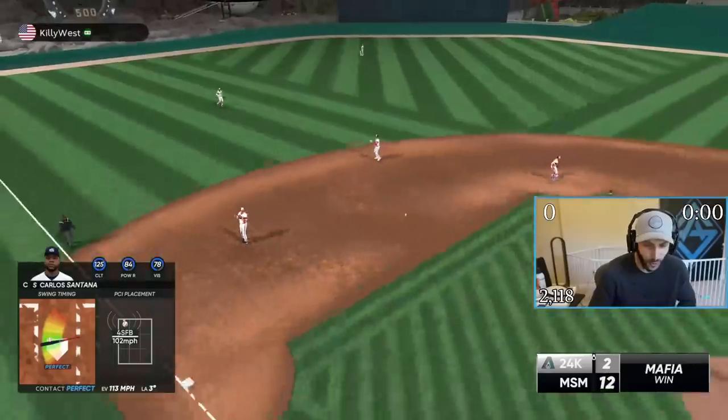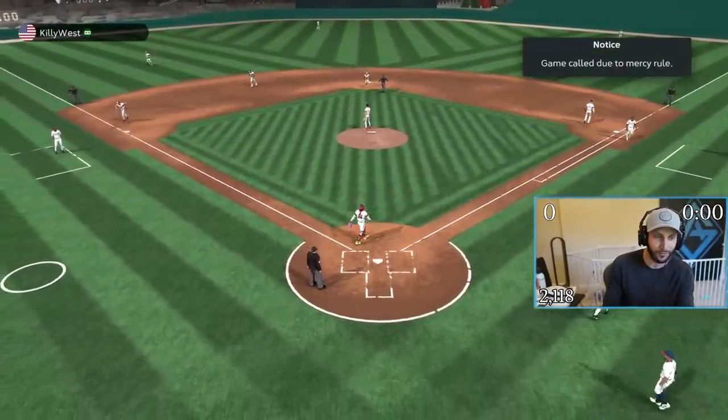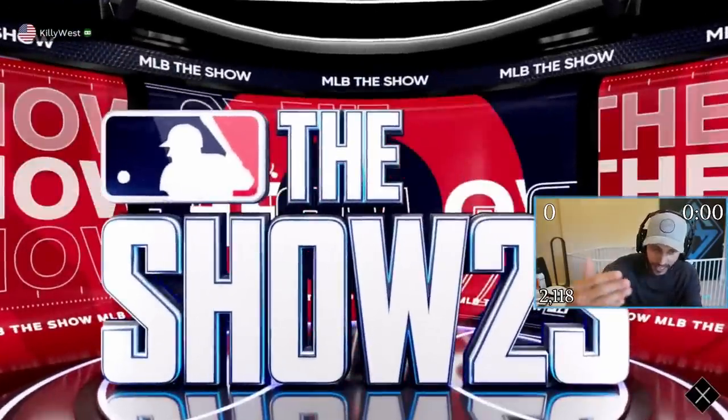All right, so we get the mercy, 12-2. Our offense went crazy that game. Bryce Harper 1-for-4, perfect RBI single in that last inning. We're gonna jump into game two. Gotta hit some home runs with them.